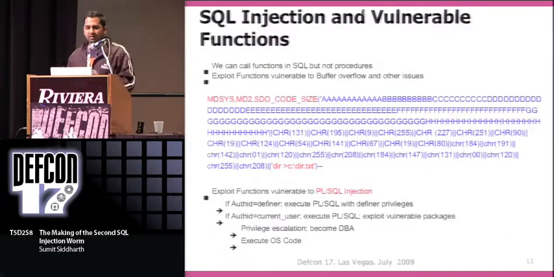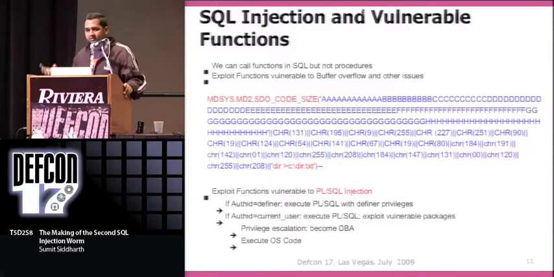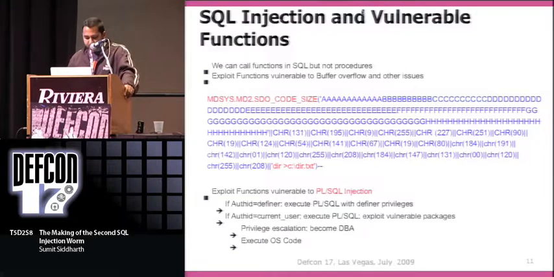So this is actually something not very new. In 2005 at Black Hat, somebody actually touched on this. So there are other functions which you can call in SQL. There are functions which are vulnerable to buffer overflow, which you can call here. For example, this one. This was shown in a 2005 Black Hat talk. This was a function which basically was vulnerable to buffer overflow. And as you can see, you can just directly execute the command, and it gets executed with system privileges. So you don't really need anything over here now.